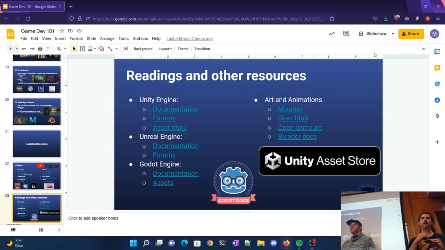Because I already have Unity installed. I installed it off the recommendation of one of my high school teachers, but I do not have Unreal. I don't have Unreal on my laptop either. I have it on mine, but it basically killed my CPU.